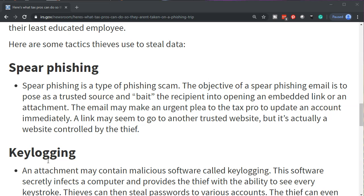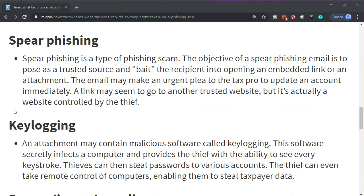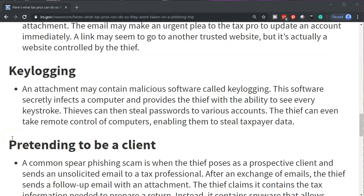So anything that you have to click on or open could be dangerous, because it could introduce malware into the system or go to a website that is not legitimate in order to gather information. As said here, most of these types of emails will have some type of urgency, so the pressure is going to be there that you're going to want to go to it because of this emergency situation. There's a time constraint. So anytime you see something urgent, like you've got to download this document now, immediately, that should be an idea that maybe this isn't a legitimate email.